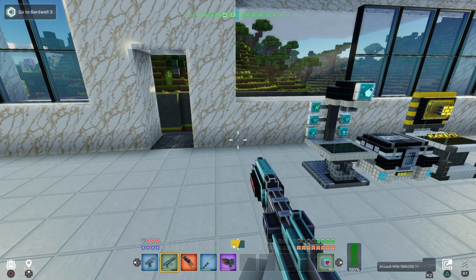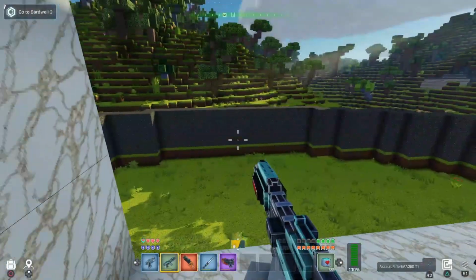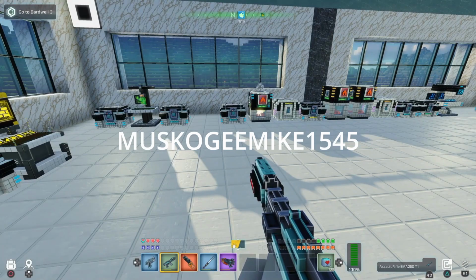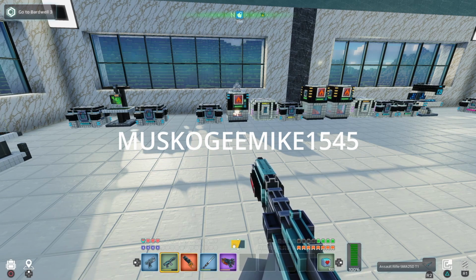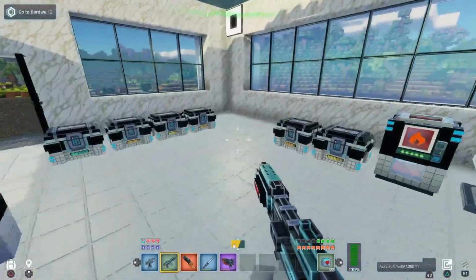Dude, I'm gonna butcher your name so bad right now. I'm so sorry. So it's Musk. It might not be Musk. Maybe it's Muskoge, or it's Musk OG, Muskoge, Mike, 1545, whatever your name is. I'm so sorry for butchering it, man. But thank you for all the tips.